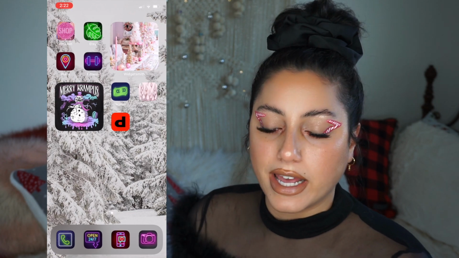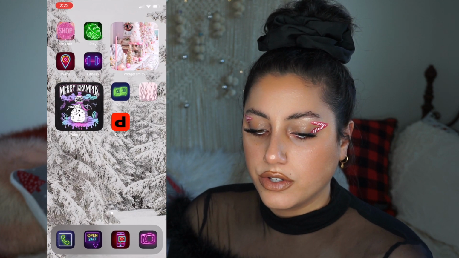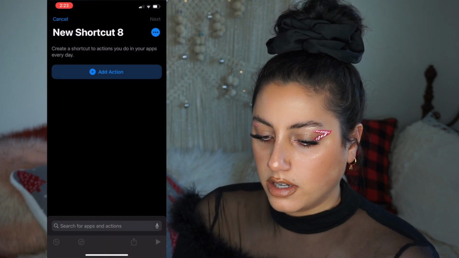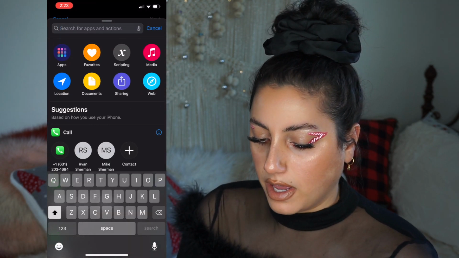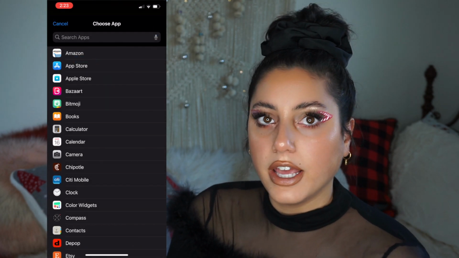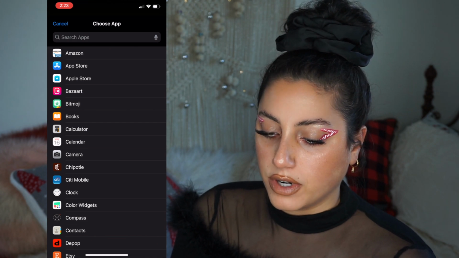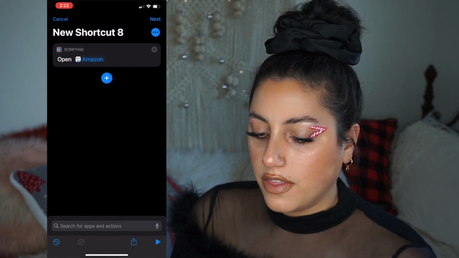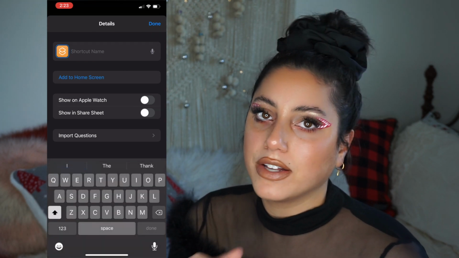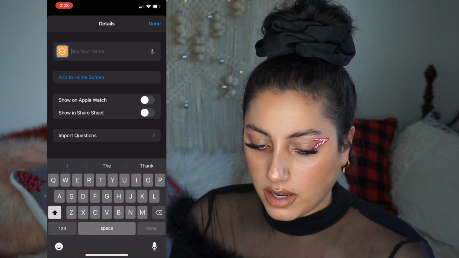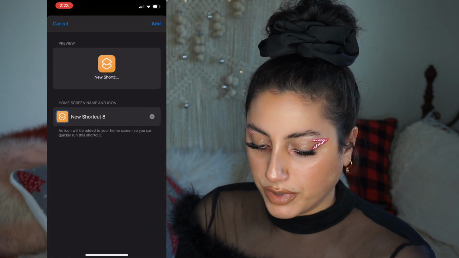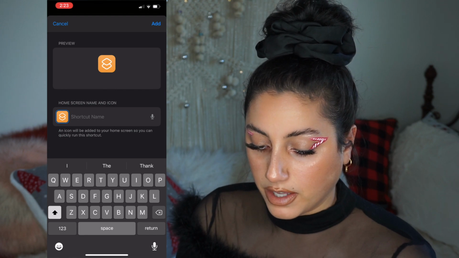So next I'll show you guys how to do app covers really quick. So I'll start with the Amazon one. You go to shortcuts, add action, open app. You have to type that in, open app. You hit choose, and then the app that I want to make the cover for is actually Amazon, so it's right there. Then you click the three little dots and you type in what you want the shortcut name to be. I like to just leave them as is, so I'll type in Amazon, add to home screen, and then you have to retype in the name for some reason, which is annoying, but that's just what you have to do.